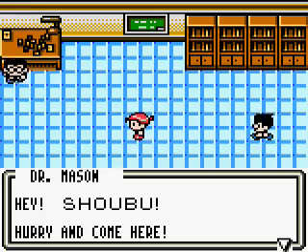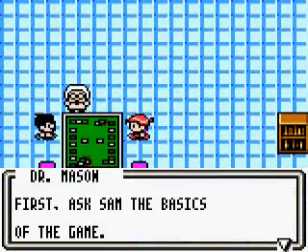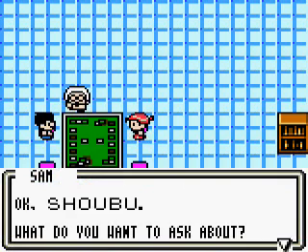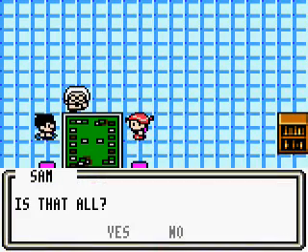Hey, Shobu, hurry and come here. First, ask Sam the basics of the game. Okay, Shobu, what do you want to ask about? Like I really need to ask about anything. Nothing to ask. Is that all? Yes.